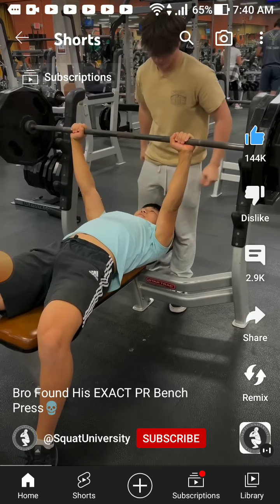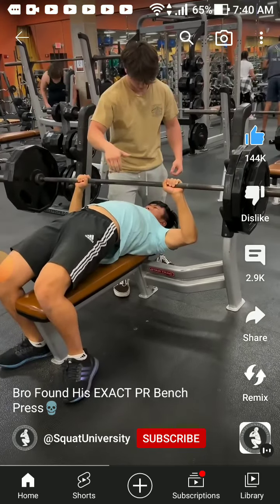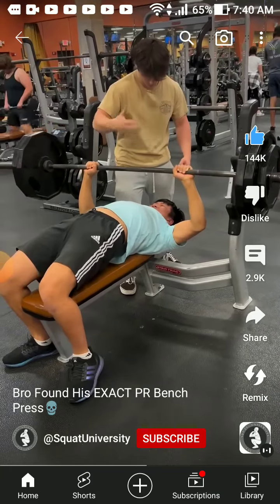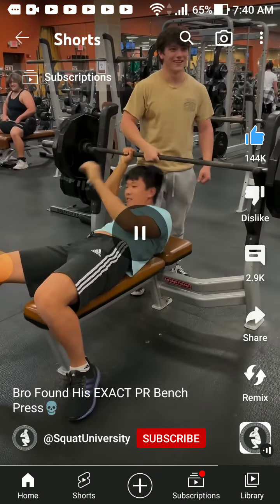So watch this little Asian kid. He's not even practiced at lifting. He's skinny. Look at him. He's just a skinny little kid, not even practiced at lifting. When I was 19, I was able, without practicing, to bench 315 with no problem. Now look at this kid right here. Watch this. That's just under 300. Can you imagine this little skinny kid that probably weighs 110 pounds or something? He benched that without practicing.